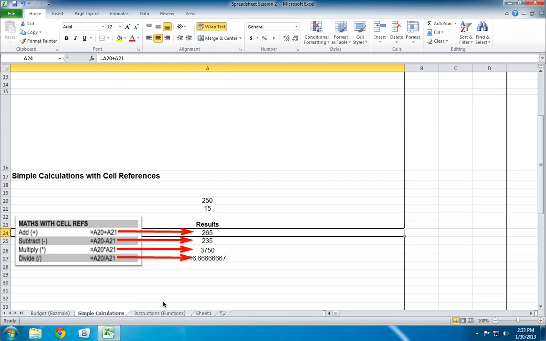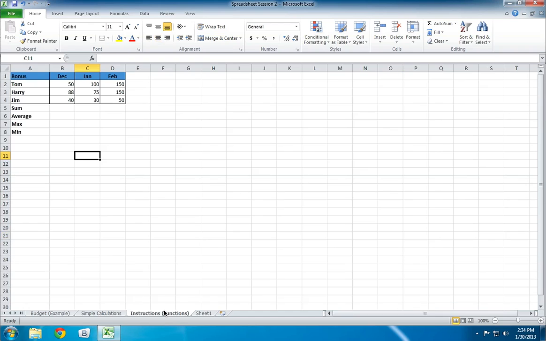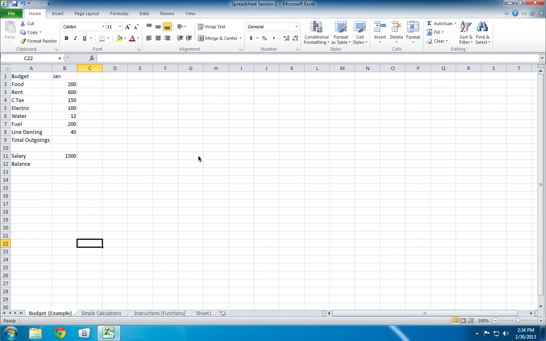Now, let's move ahead. So we've done all the very basic operators, the addition, subtraction, multiplication. But let me go to the budget example here, and I'll show you a potential problem with one of the ones that we've used, just so that you get an idea. So this is a pretend budget. Let's add up all of the things we've got here in our budget.